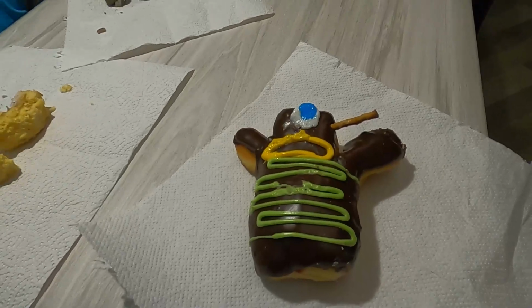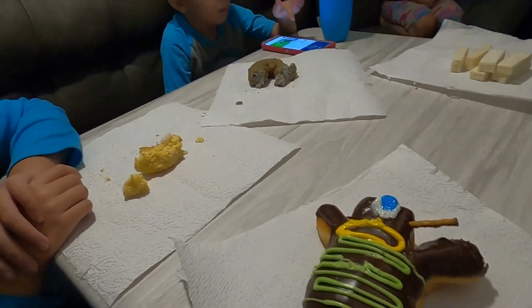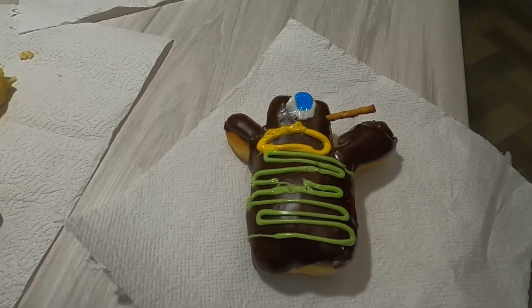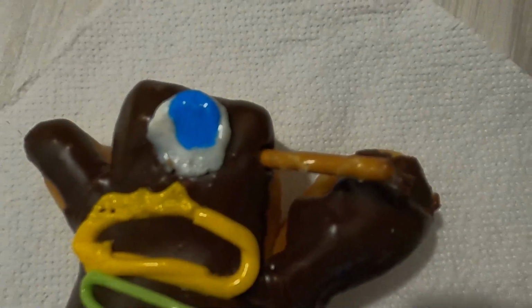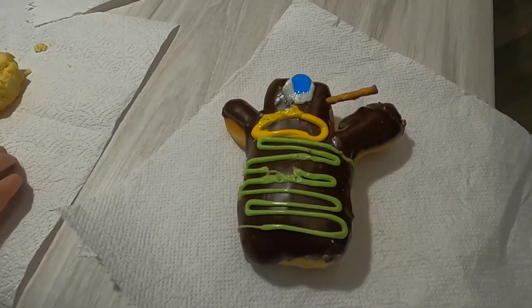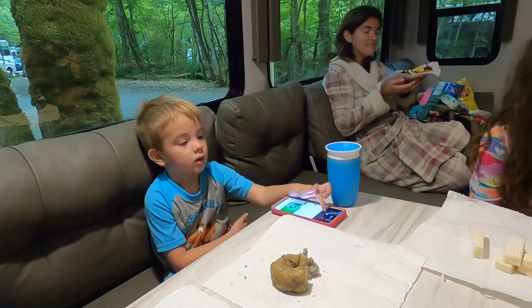Good morning. It is a new day here in Portland. It's like our 4th day here maybe, and we are having a Portland exclusive here. We are eating Voodoo Donuts. Me and Manda actually got the Voodoo Donut guy. So here's his needle sticking out of his head. It's a pretzel, and inside of him is raspberry puree, and these donuts are around $3.50. We're gonna try these donuts out and we'll let you know how the Voodoo Donut is.